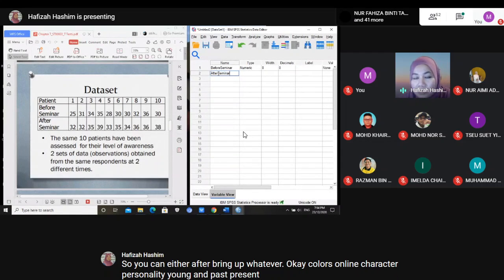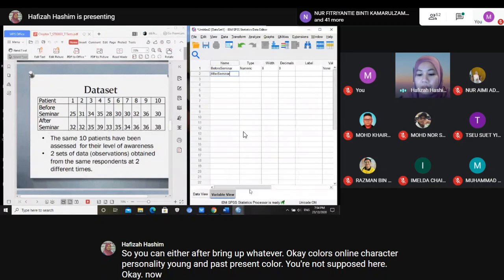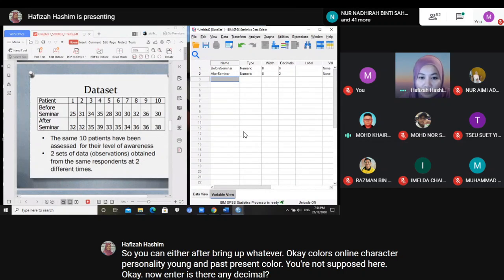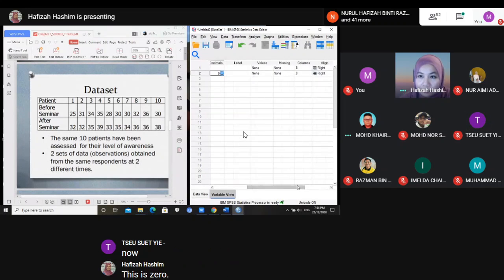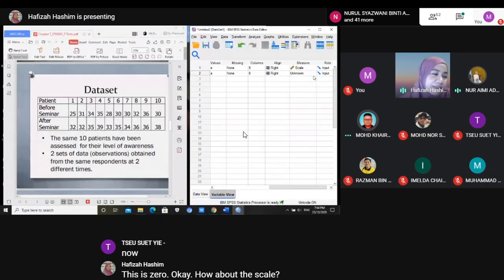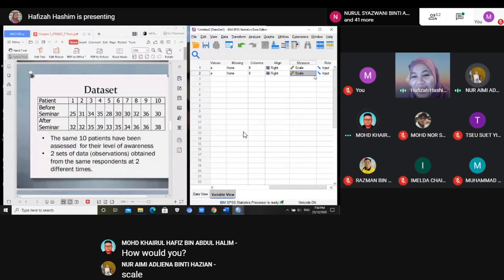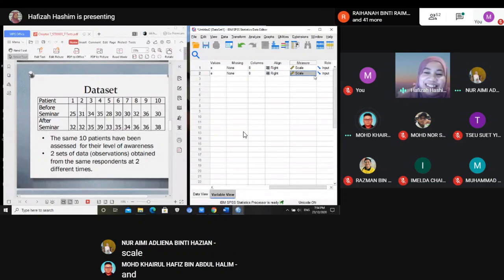Kalau you nak letak space atau panjang sangat, you boleh declare dekat label here. Now, enter. Is there any decimal? No. Make it 0. Okay. How about the scale? Scale lah.